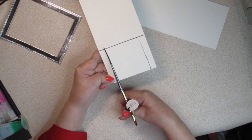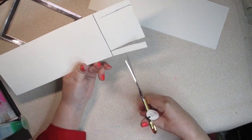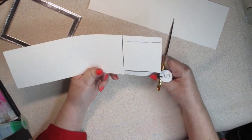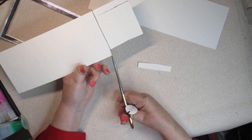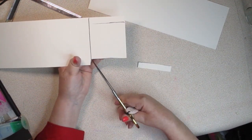And then we're going to do a little bit more with that. And then you're going to cut away this score line too. Okay? So you're going to start with that little box. But I also want you to cut a little teeny tiny piece off this on an angle. Hopefully you can see that. See the little angle there?